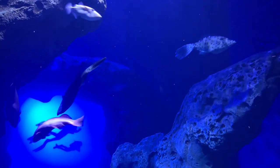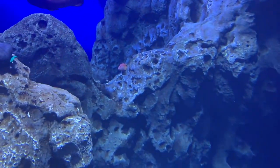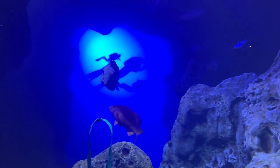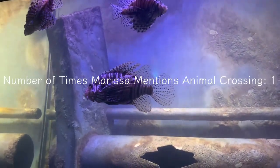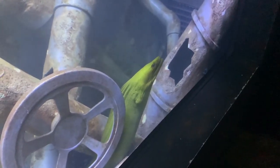This is so calming, isn't it? Yeah. Look at this guy over here. He's just chilling. Zebra turkey fish. What? An Animal Crossing. Oh, get out of here. Oh, yeah. He's scary. Another one in there too. Oh, yeah. I didn't even notice. Oh look, there's one right here too, right in there. Oh no.